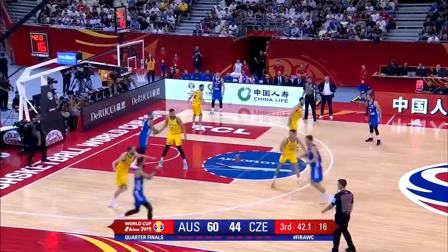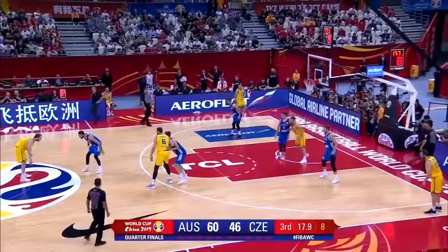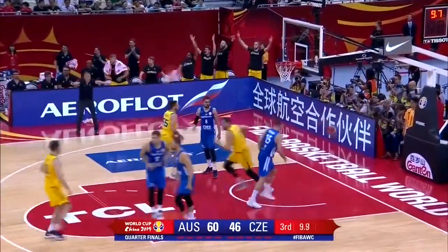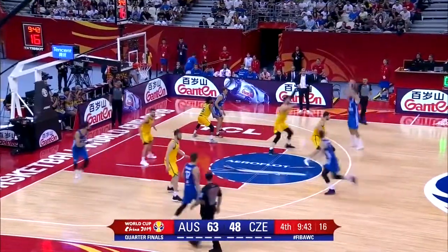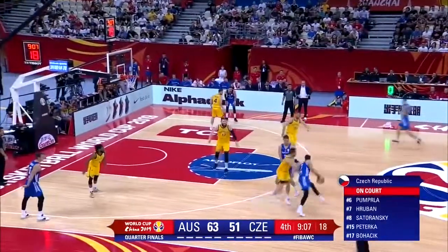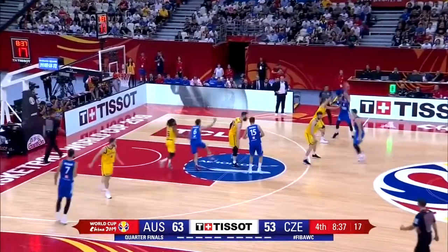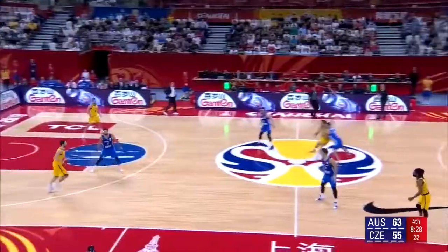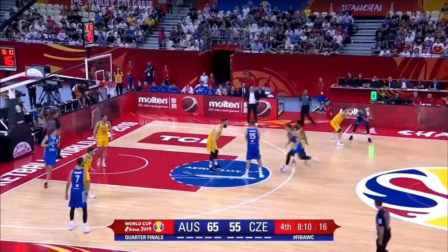Sadoransky uses the Patrika screen. Gruban, who has been quiet in this game — a tough layup there. Run a little two-man game with Joe Ingles. Golding for three — with Gruban all over him — able to hit. Beijing. Final four here at the FIBA Basketball World Cup. Patrika for three — wow. Back to the ten-point game. There's Sadoransky — watched by Dele. Bocek over Mills. Baines, five to shoot. Lost control of the ball, Creish hands and saves the day. Possession for the Boomers. Sadoransky sees an open lane. Oda for three — got it.